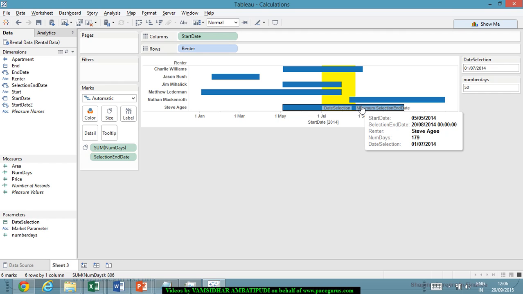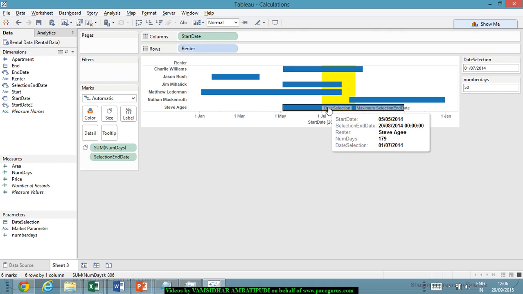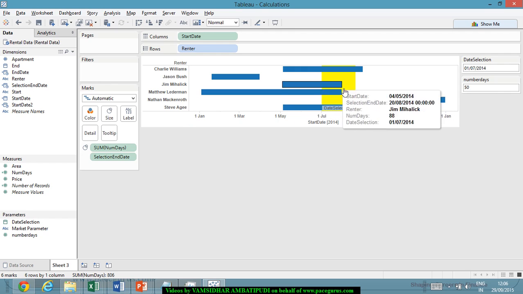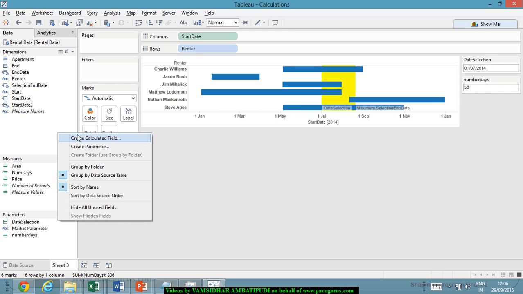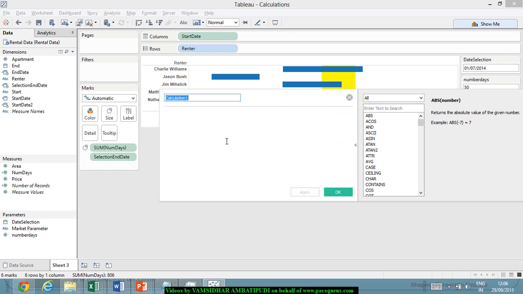Now if I really want to see a different color based on in what cases the start date lies within this, which means I have to create one more new dimension field. So I create a calculated field called false in between.